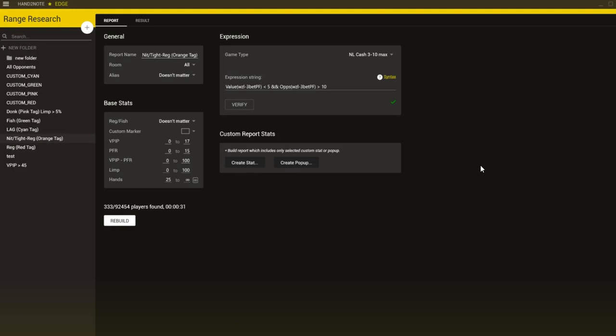Okay, so after watching this tutorial, we should have a good idea on how to use the expression string. Remember, we can go more advanced if we want to read some of the documentation. But this is the basic usage. Keep in mind the following pointers. We don't want a stat definition with brackets inside it. That tends to confuse the expression string. Also, make sure the specific stat we're trying to use has already been populated when the database has been rebuilt. That means that the database must be rebuilt after the stat's already been created, and that stat has to be in a pop-up somewhere in order to get processed.